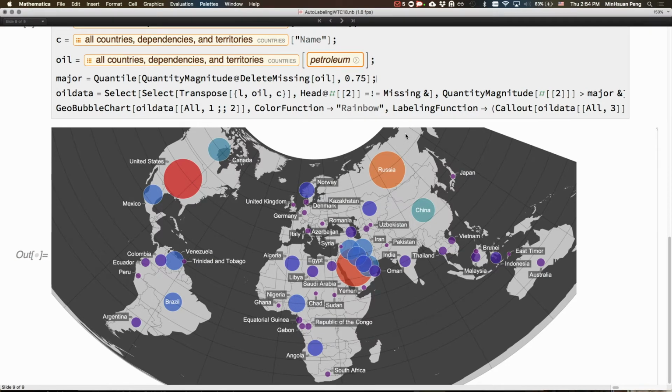This is just an example to showcase how labeling can be used, combined with the geographics and the entity data from Wolfram Alpha. And I think this is right on time, because I was listening to NPR the other day, and it was saying that the United States has the largest oil production, larger than both Russia and Saudi Arabia. So you can see that clearly here.